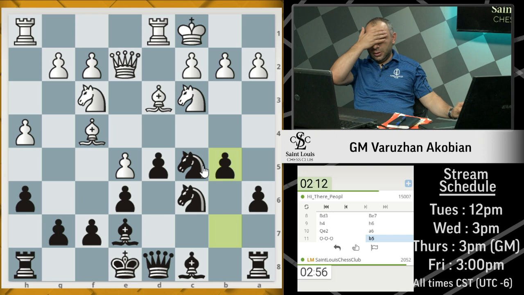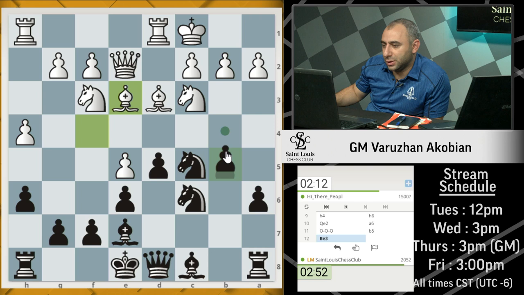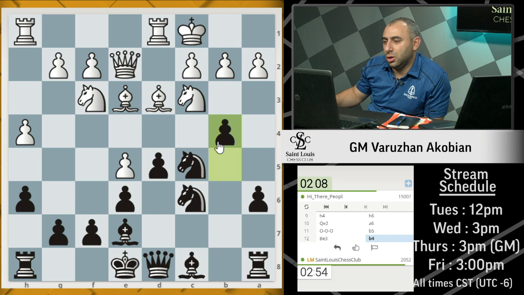Okay, now he's going back. I'm not sure what he is trying to do, so we stick with the program, right? We just play b5 to play b4. You stay with the program.